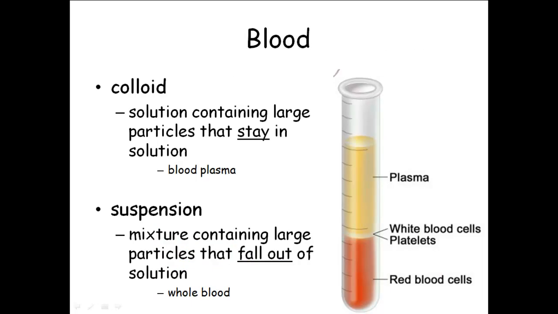Blood is a fluid flowing through your blood vessels and it is a special type of solution called a colloid. The actual liquid portion of the blood is called plasma. You've got the blood cells — the red cells, white cells, and platelets — in there. But if you just took the plasma itself, it is an aqueous solution — it's mostly water, about 90-something percent. But there are a lot of large proteins floating around your bloodstream with hundreds of thousands of atoms. A solution with large molecules that stay in solution is a colloid. If you let the whole blood sit, the cells will settle out — that makes it a suspension — but if you take just the liquid plasma and let it sit, nothing settles out.